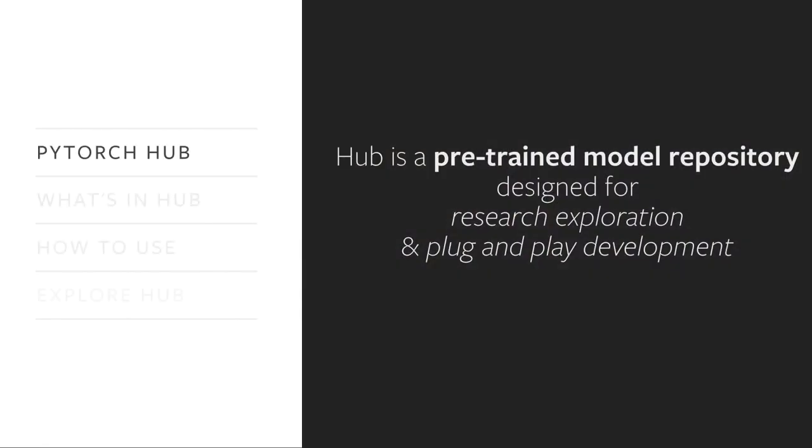So what is Hub? Hub is a pre-trained model repository designed for ease of use. In the past, when you tried to reproduce some results from other developers, you would have to clone the repository and read through their README and figure out how to set up the exact environment with them to make the model run. Basically, Hub tries to reduce all those steps for you.